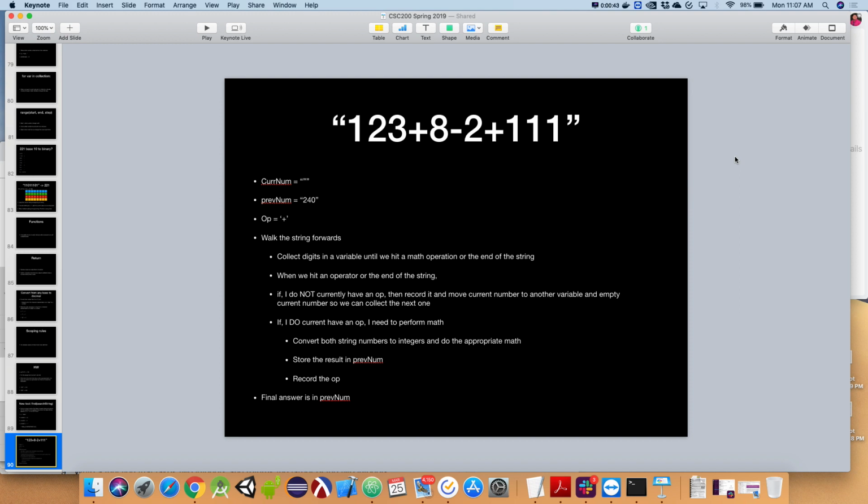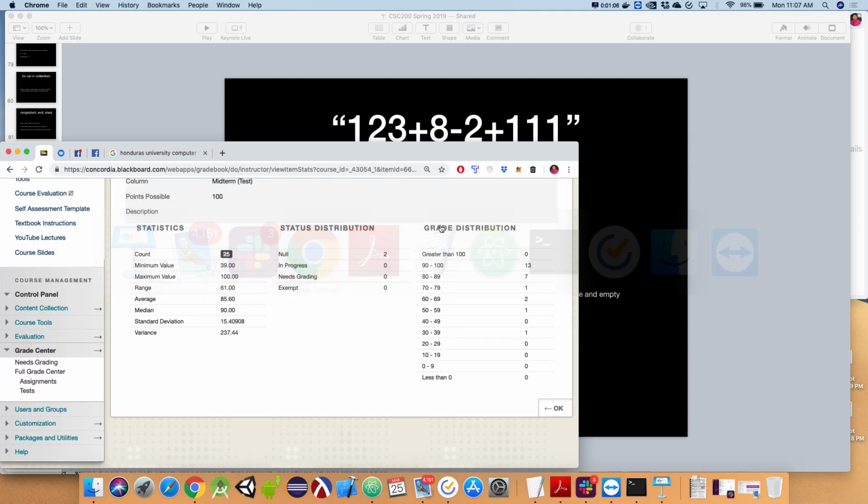So if you did poorly on the midterm, that's okay, as long as you explain why you did poorly. If it was lack of preparation or you didn't take it seriously or something like that, well, then you need to adjust your behaviors moving forward. If you've been putting in the effort, things just haven't clicked yet, then you're right where you need to be. Okay? So do a self-assessment there, but as a whole, the grades were actually solid.